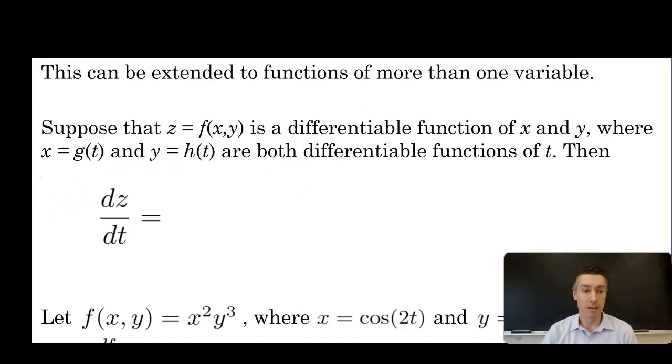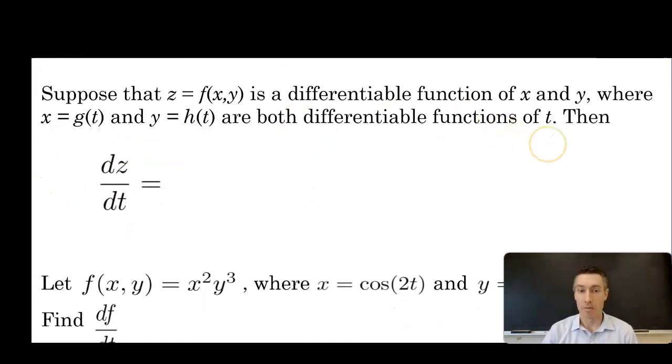So if we set up a diagram, we have z up at the top. Z is our function in terms of x and y. So we branch out, z is defined in terms of x and y, and then x and y is defined in terms of t. And you can go to a single t here. The way you set up your tree diagram, which is what this is referred to, doesn't really matter as long as it makes sense for you.